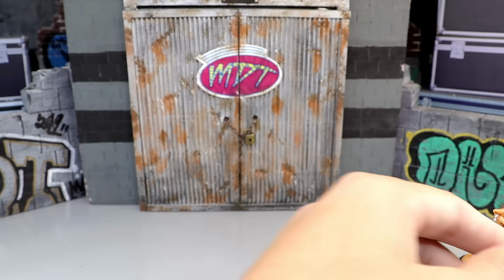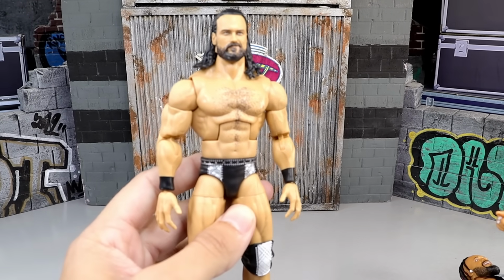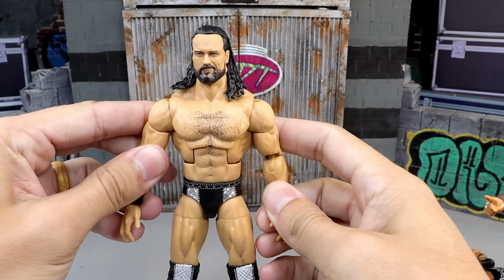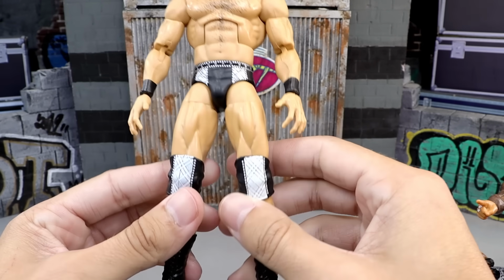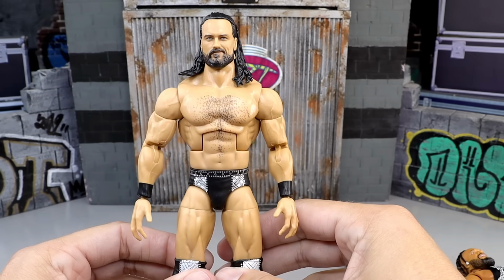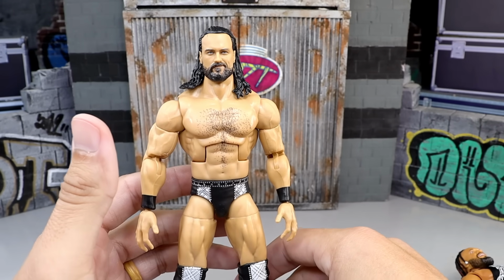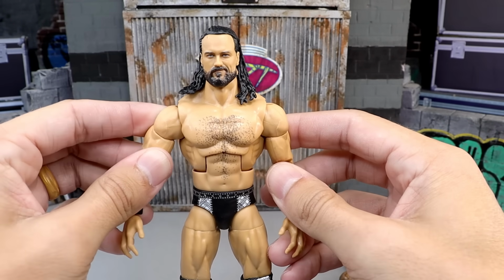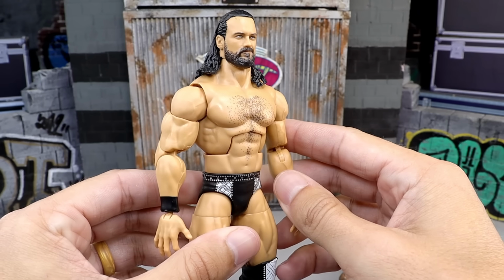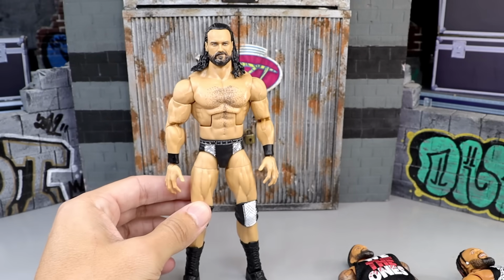And then I guess you could get into one more. Let me grab one more just for shits and giggles. And I would say that lastly, we have Drew McIntyre here. Most of his figures look pretty much just like him. Head sculpt, formula, attire. You could probably argue about the skin tone. I think they make him a little too light nowadays compared to the darker skin tone they used to give him, but his track record's very damn good, man. I think that they do a great job of capturing his build, how big he is, and he moves well and all those things, man. I think you'd like Drew McIntyre's figures, man.